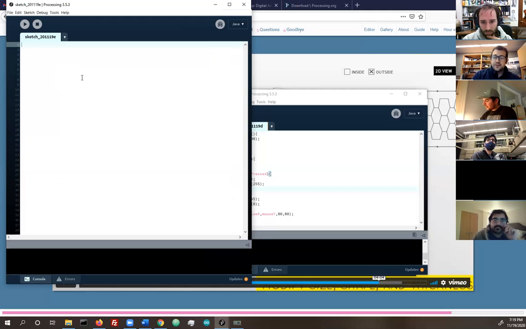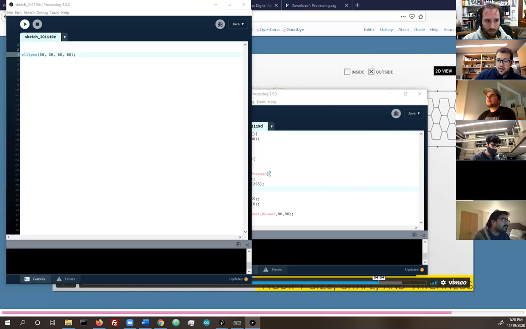For example, our first thing, sort of the hello world in Processing, is to just write the word ellipse, or spell it right, ellipse. And then this is a function call, so start a parenthesis to open it up. You can give it some parameters. For example, we'll just say 50, 50, that's its position on the screen, and we'll make it 80 pixels wide and 80 pixels tall. Close the parentheses and add the semicolon. You can hit run up here, and it should bring up a little screen somewhere.